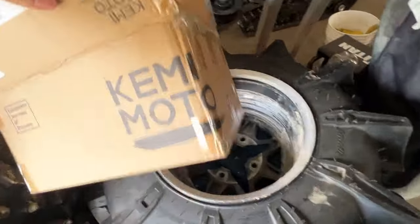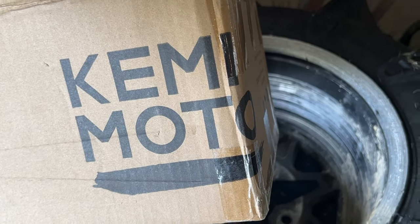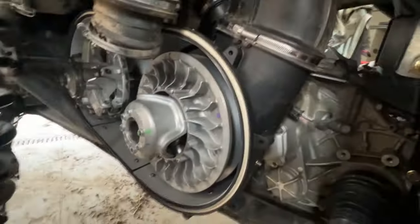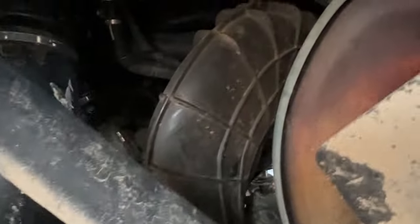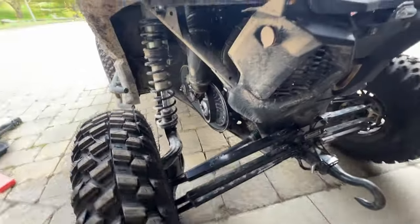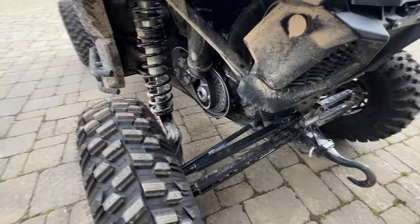Belt. Thank you, Kamimoto, for the protector. So there's a new guard in there. I'll show you actually. There it is. So Kamimoto, check her out. But yeah, if I blow a belt now, it will not explode. So it'll just shoot at the old belt exhaust there. Anyways, let's throw the new belt on. Let's roll this thing outside, make it a little easier to work on.